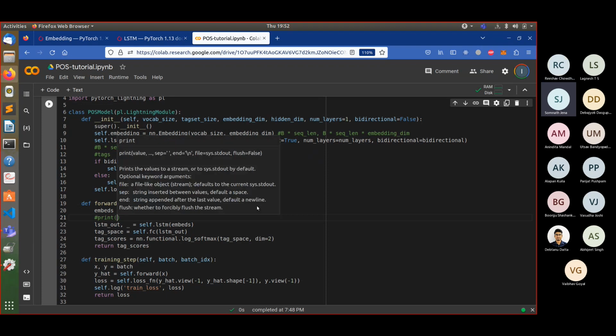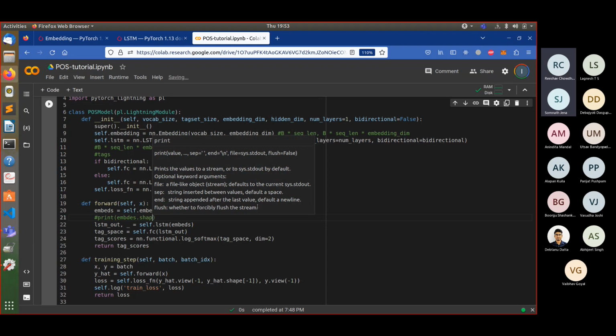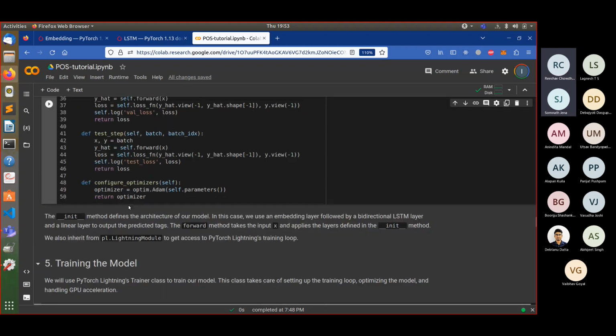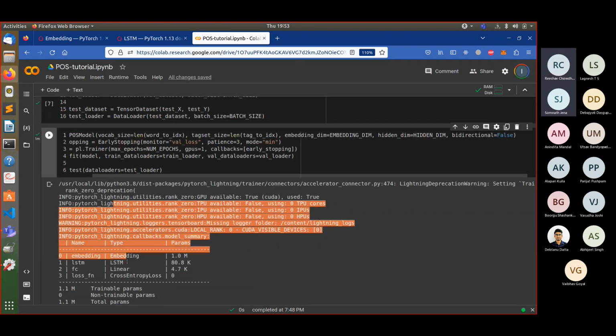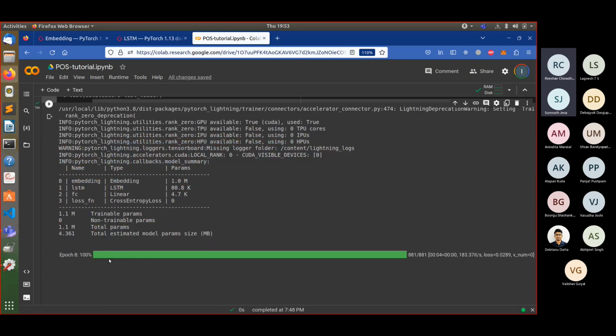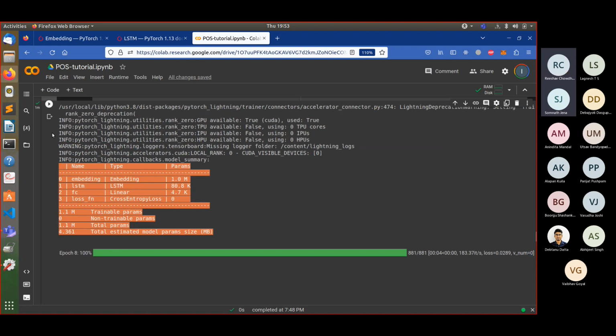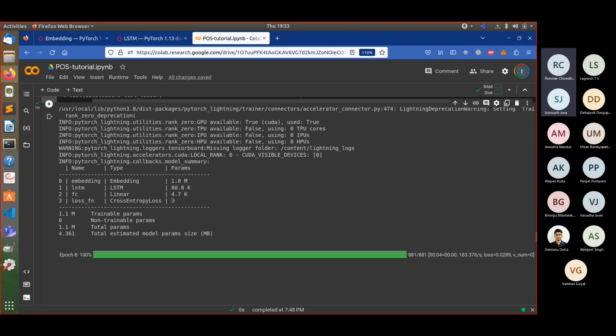If you want to print the shape, just put embeds.shape, or if you want to print the embeds, you can simply do print embeds. The problem will be that while you are training, it will generate so many outputs. Just to get an idea, you can put a print statement and check any one of them.